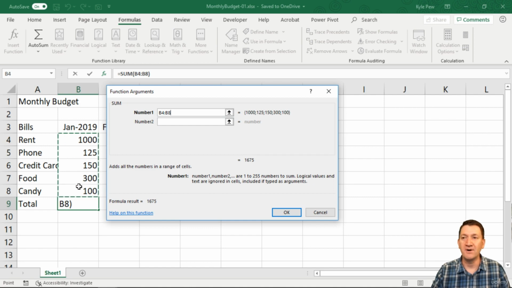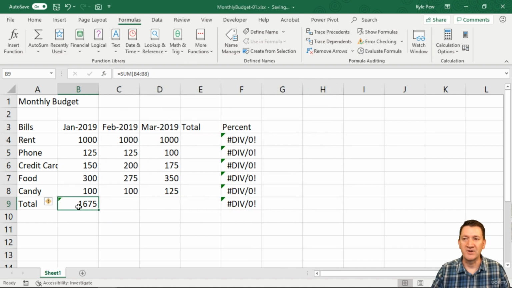I want B4 through B8. There it is. I'll hit OK. And there's my total, 1675. That's it. I used the built-in function sum to sum up a range of cells. Couple button presses, done. 1675. No more work for me.